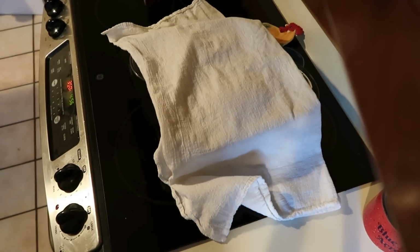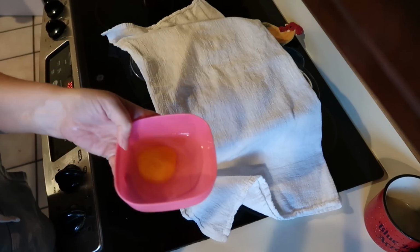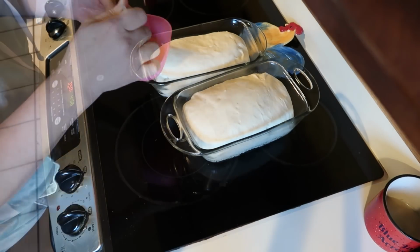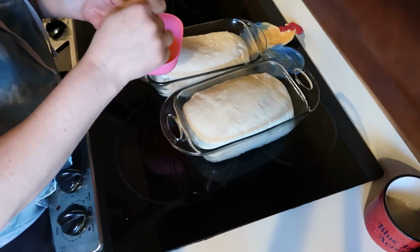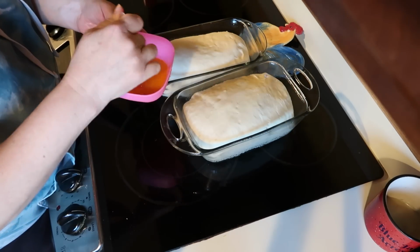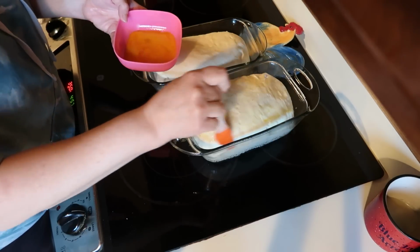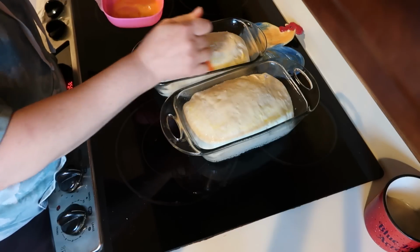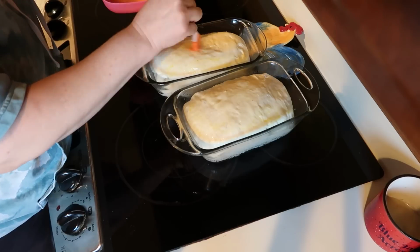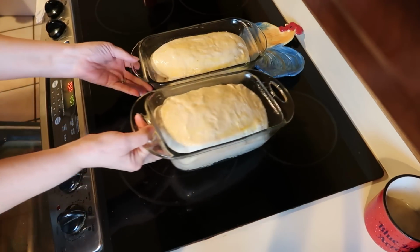Okay, the bread has risen. So I am just going to beat an egg and make a little egg wash to go on top. And it's going on 5 o'clock. So we'll put these in the oven.